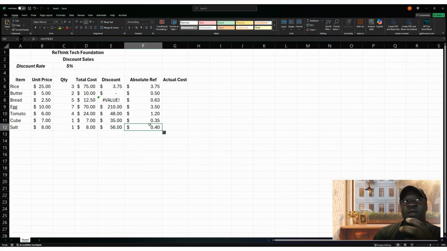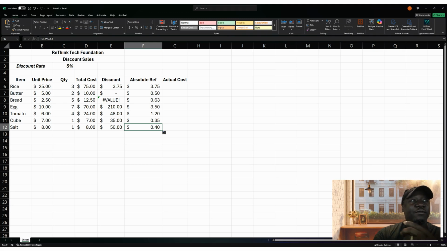That means lock in the cell, do not change the cell reference, no matter where I move that cell, no matter where I copy it to, no matter what I do with it. You always reference that cell. And in most cases when we're working with data, we want to maintain a reference to a particular cell that we are using in different parts of our worksheet to perform different calculations. So that is where absolute reference comes in handy, and it's very, very handy for us.